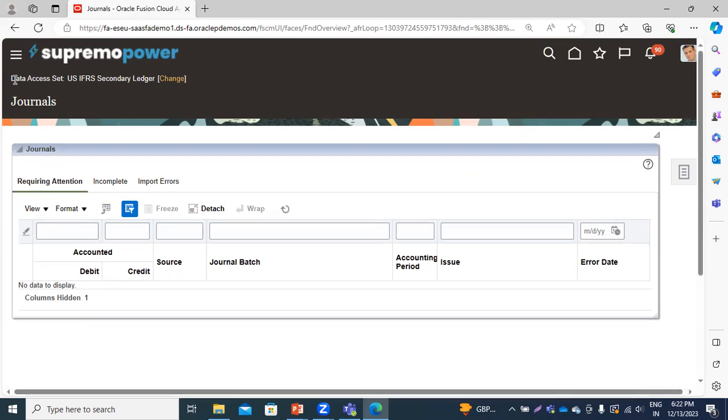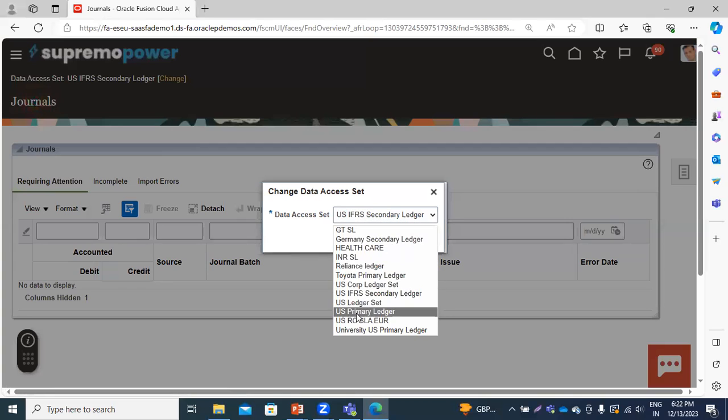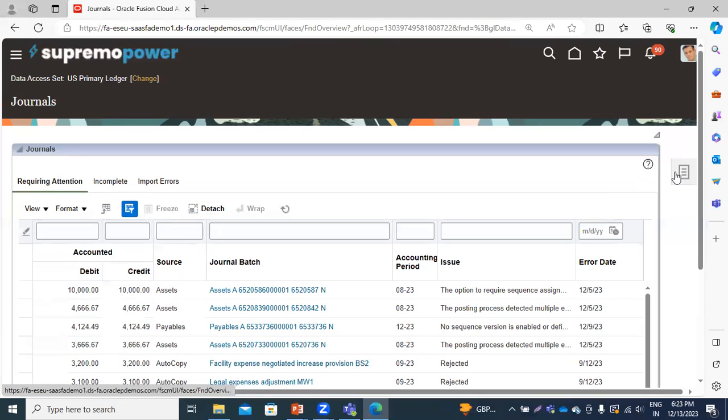Now here you can see data access set. So from here you have to change it. First we will select US primary ledger. Click on OK and then go to the task panel. From here we will check the journal that we have created now for our invoice, that is payable invoice.